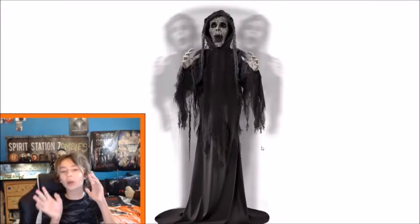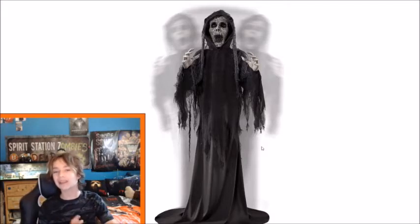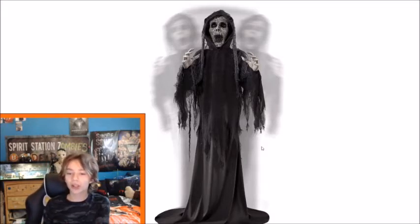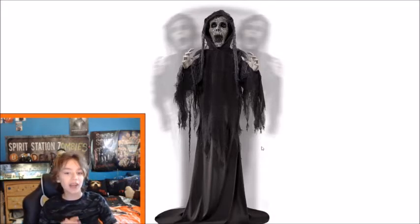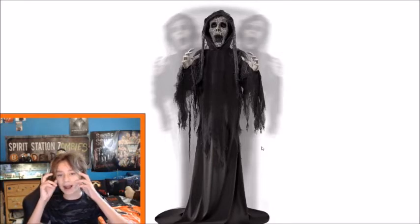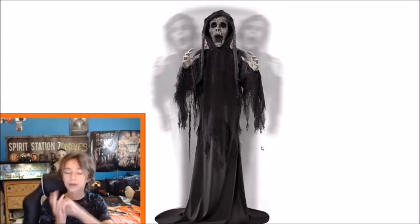She's something you would see maybe in a folktale or a book, a witch-like animatronic. As you can see by that low opacity, she does lunge to the side like an animatronic we've never seen before. Like I was saying before, I don't believe we saw this in the teaser, so it caught us by surprise. We had no idea this was coming, and then randomly it was released on the Spirit Halloween website for pre-order before any of its stuff got leaked. And people were very excited about it. I know a lot of people like this one. It has black eyes, that weird black mouth, cloth going down its arms and all that. It's a pretty cool animatronic.